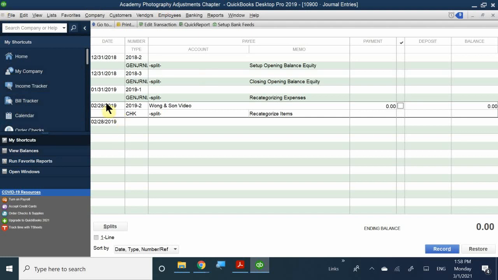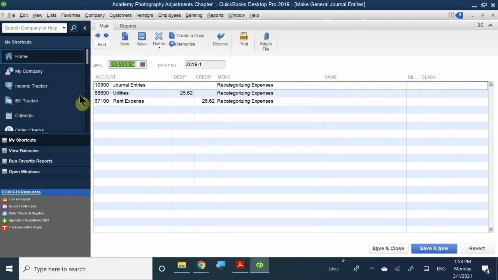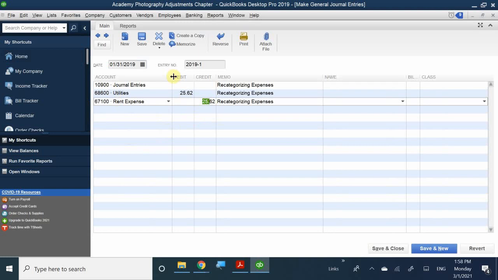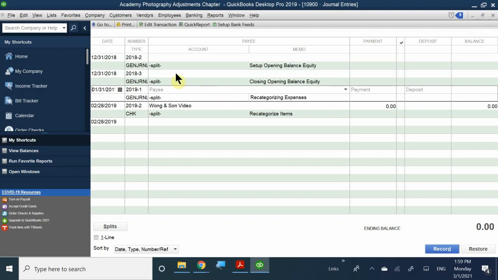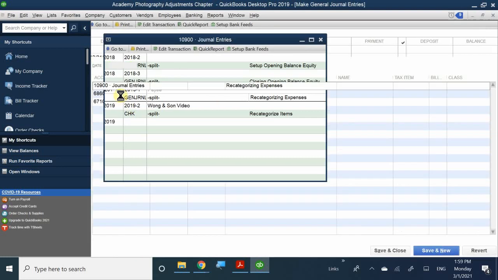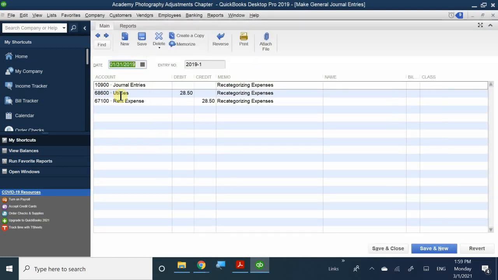So for example, if I want to modify this general journal entry, I can just go in and modify it, saying, oh, never mind, it's actually not $25, it's actually $28.50, right? That means I have to modify this too to $28.50. And I can just go ahead and click save and close. And it's going to say, do you want to make changes to this transaction? Yes. Right? Easy. You can edit any piece of information on QuickBooks without even thinking about anything. That's how easy it is to access the files and manipulate them whenever you want.